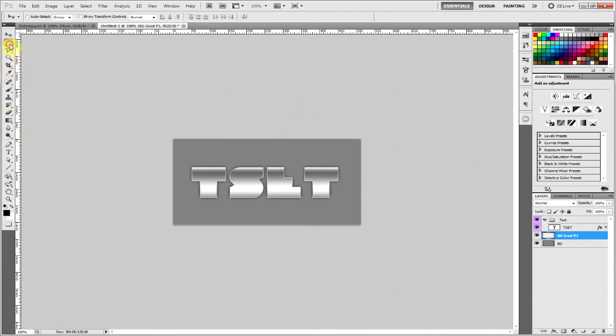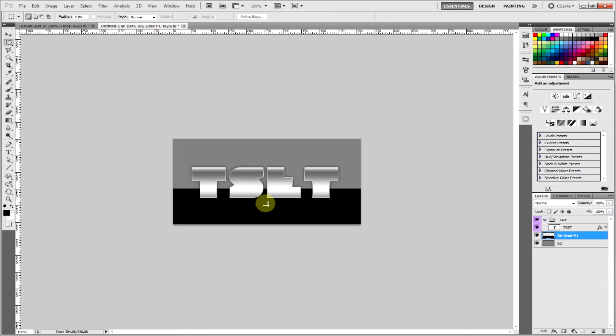In this part, just get the rectangular marquee tool, drag a rectangle or box, depending on if you're square or rectangle, or you can use an elliptical shape or whatever. It's up to you for preference. But press D to default the color palette. Once you've got your selection, hold down Alt and press backspace to fill the area. Don't deselect it like I have just done.